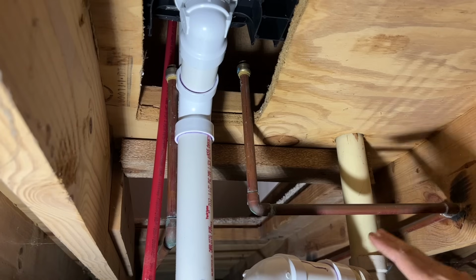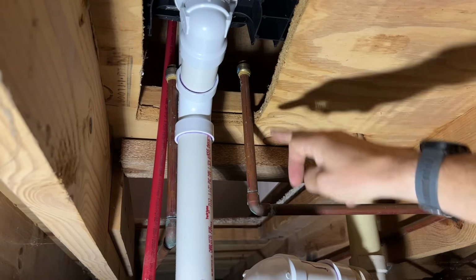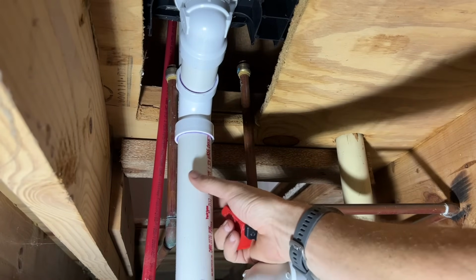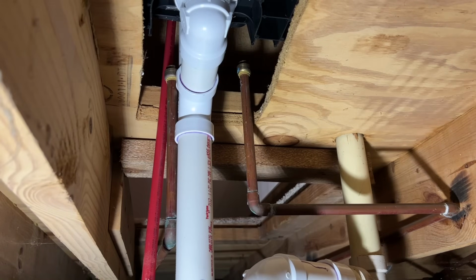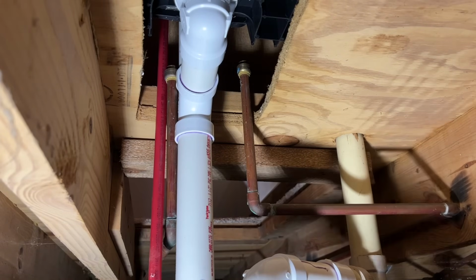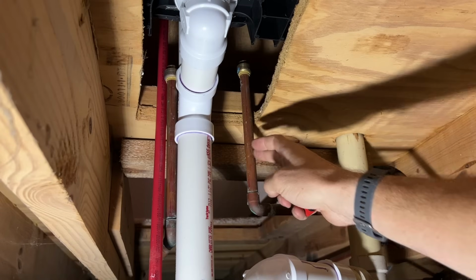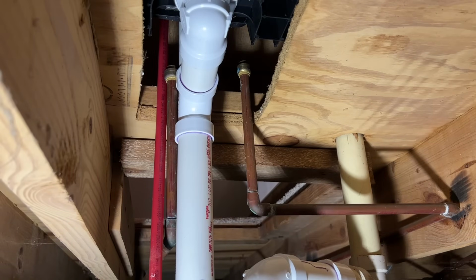So down in the crawl space, here's my old existing copper. This is my cold water line. As expected, would be on the right side of the valve. We're looking at the valve from this direction. And then this hot water line is kind of hiding behind my 1.5 inch drain coming out of the tub. Now I'm going to pass PEX. This is PEX type B, 1/2 inch PEX type B. That is what I'm going to convert over to. And I'm going to cut my 2 existing copper pipes here and here. And then I'll convert those over with a focus on making this a DIY project.